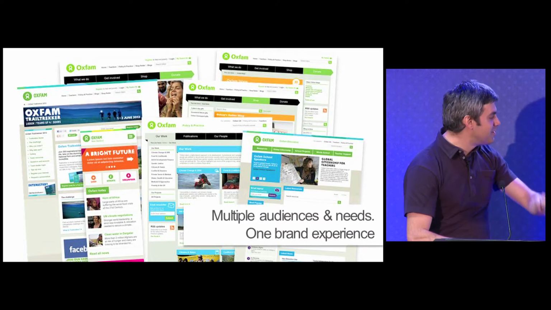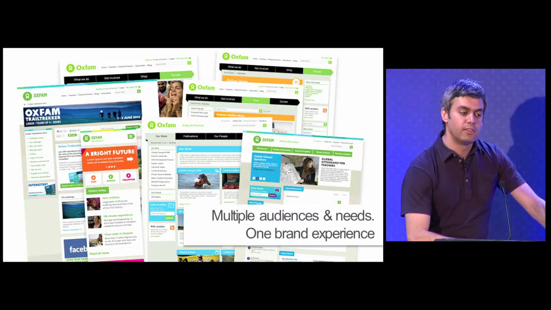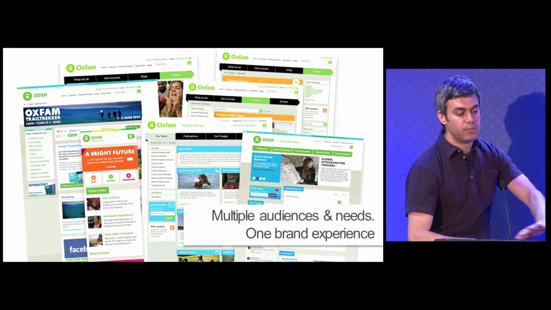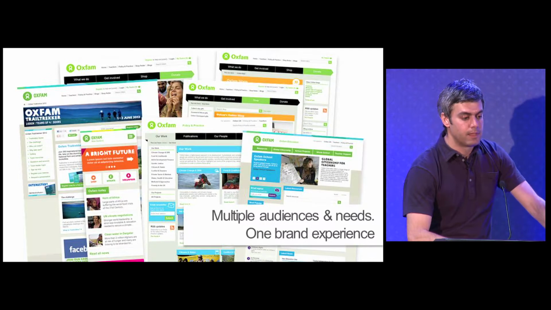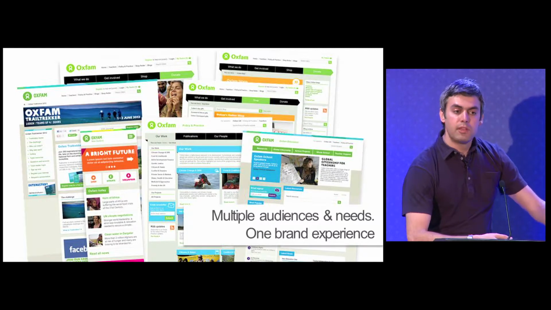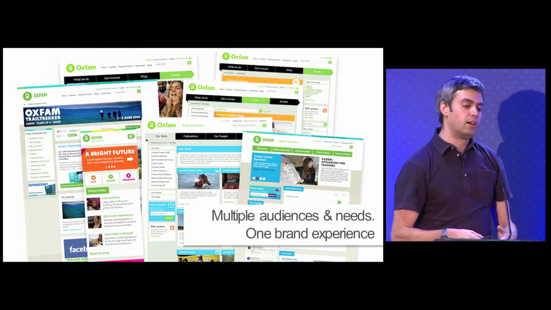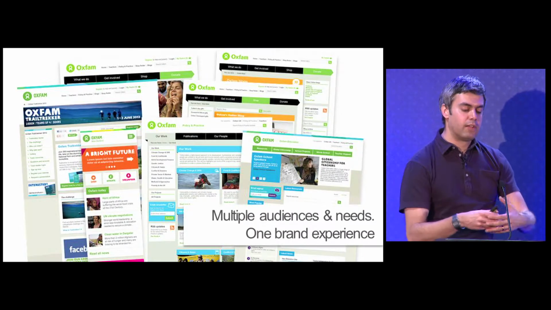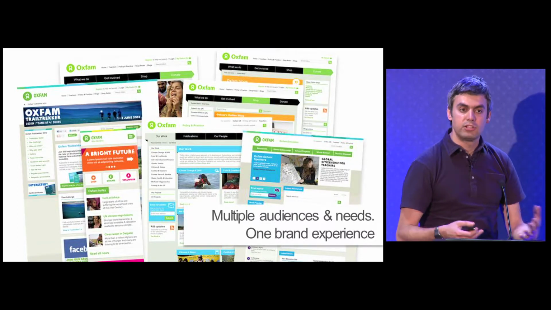And then the little one was mobile. All of that was translated, and actually it's still in the process of being translated. A next step we're looking at is optimizing the mobile shop, but the majority of all the other platforms have also been optimized for mobile too. So in order to deal with those multiple audiences and their needs, we've developed what we class as a family, or a world of Oxfam, all run from the same system, all sharing content and sharing functionality.